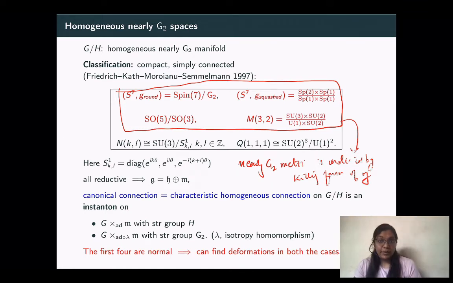So that's why the methods that we'll be using, some representation theoretic methods. We will try to represent the deformation space, the kernel or the eigenspace of the Dirac operators in terms of Casimirs and using representation theory, but that can only be done when the metric is normal. So that's why our methods work only for the first 4 spaces. For the other 2, the Aloff-Wallach space and the SU2 mod U1 squared, our methods don't work, so we cannot use the method that we developed. So let's move on.